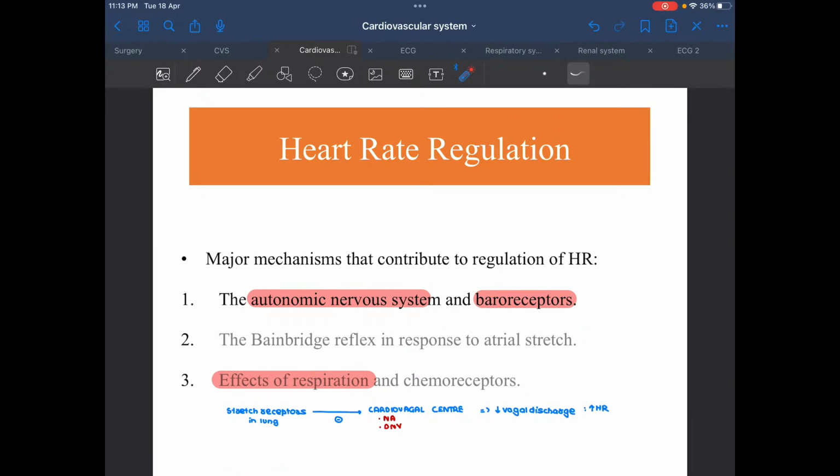And that's going to inhibit via the vagus nerve, and that's going to inhibit the cardiovagal center. That's nucleus ambiguus and dorsal nucleus of vagus. और उसके कारण जो vagal discharge है towards the heart is going to decrease. So usually heart का क्या होता है? It's kept under vagal control, and whenever that vagal control is going to decrease, you're going to see an increase in the heart rate. ठीक है? So that is known as sinus arrhythmia.